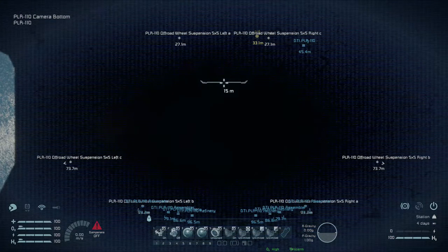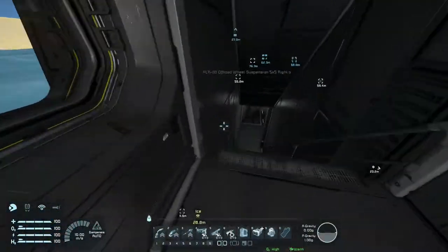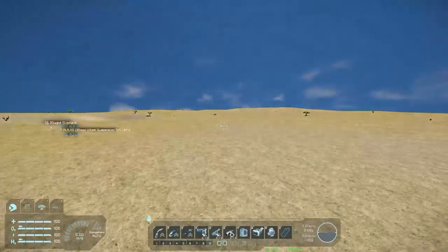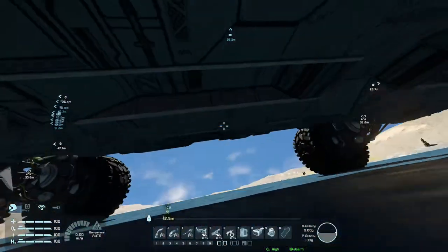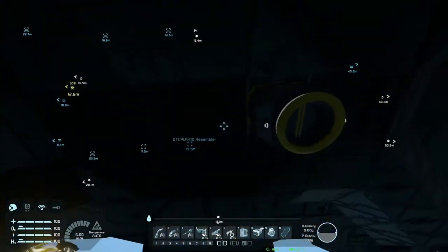And also, I have a camera on the bottom nearby the connector here. By the way, you know what would be kind of useful? Having a light nearby the connector would be useful. That's what would be useful. Right, well, I will be right back when I finish naming everything and put the light here.